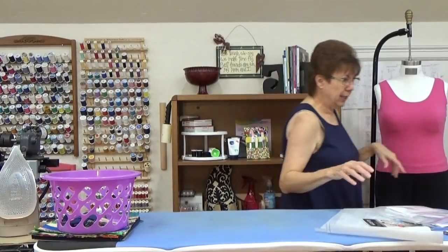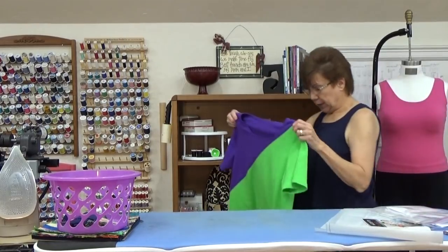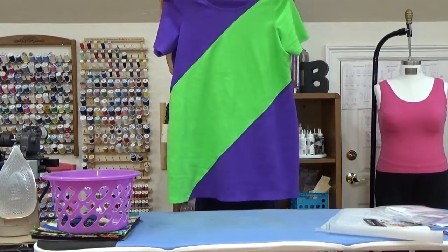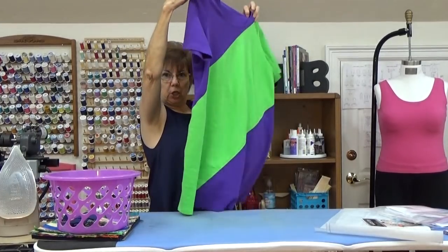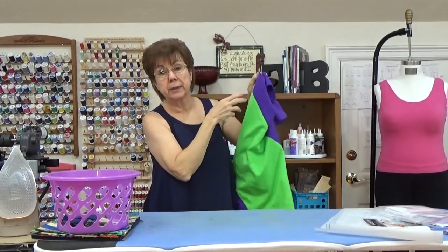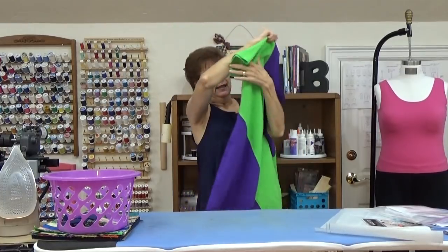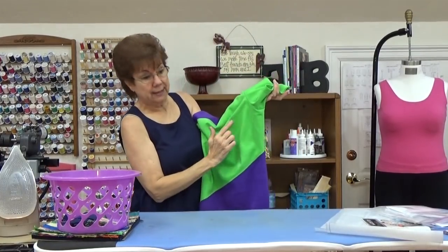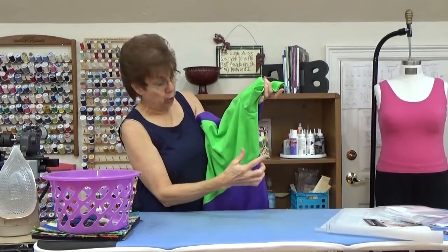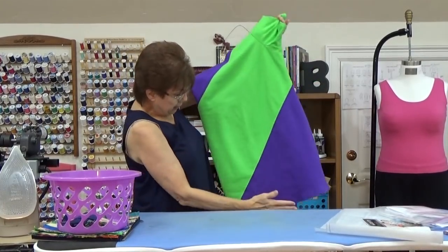So I made another one. Well, this is the one I just made, and I made this one yesterday. See it? No bust dart. This is a heavy knit. This is probably a too heavy knit, but it was really comfortable in bed last night. See over here? No bust dart. But the bust dart is there. It's just gathered in on the side. You can't see it at all. So the extra width is here, the extra length is here. It fits like a dream.